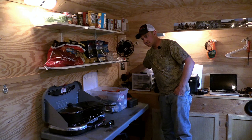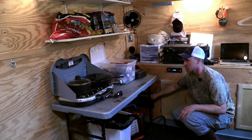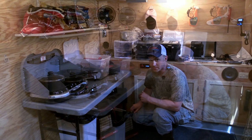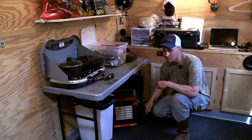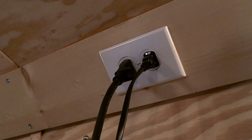Got our converter box here with all our fuses and master switches. Works good — if you plug into a 110 outlet it'll charge the battery and run all our 110 outlets. When it gets cold out we use a Mr. Heater Buddy. Got the big cable; you've seen the propane tank out front — we just run the cable up underneath through the trailer. Mostly up in the corners we ran 12 volt RV style lights with switches, and the master switch over there will run them all. We ran 110 outlets as well, and there are hooks around pretty much all around the outside — can't have too many hooks.